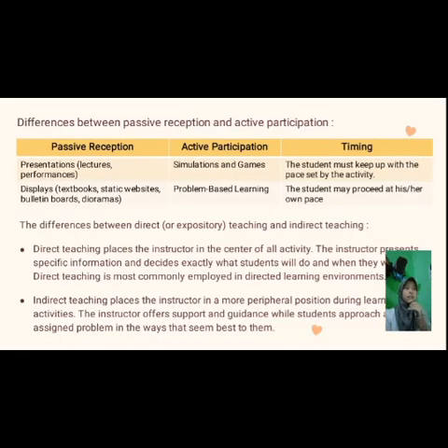Difference between passive reception and active participation. Passive reception, namely presentation, lecture, and performance, and active participation, namely simulation and games. Timing: the student must keep up with the pace set by the activity. Passive reception, namely displays, textbook, static website, bulletin board, and dioramas, and active participation, namely problem-based learning. Timing: the student may process at his or her own pace.